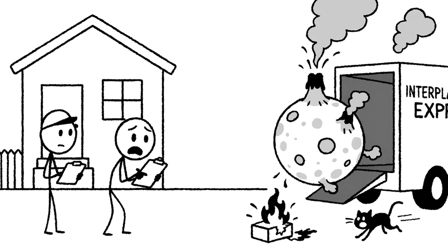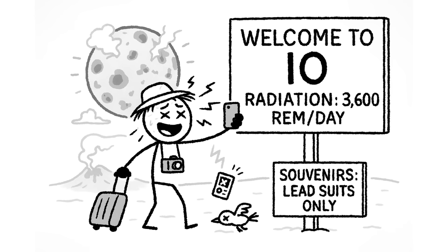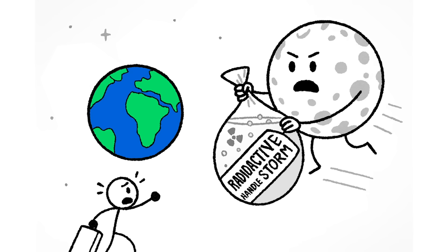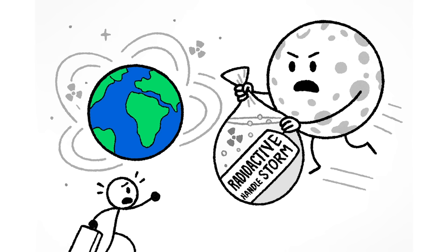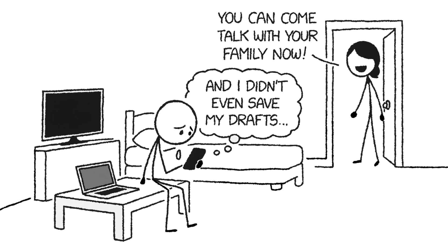Of all Jupiter's moons, Io is the most dangerous to bring home. Not because it's volcanic — though it is constantly erupting — but because of what it brings with it: radiation. Orbiting deep inside Jupiter's magnetosphere, Io is blasted with charged particles. Radiation levels near it can reach 3,600 rem per day — thousands of times the lethal dose for a human. If Io brings even a fraction of that radioactive storm with it, we've just created a new kind of threat: invisible belts of charged particles circling Earth. Invisible arcs of ionized death orbiting silently, lethal to satellites, astronauts, and possibly even high-altitude flights. Earth's orbit becomes a minefield.